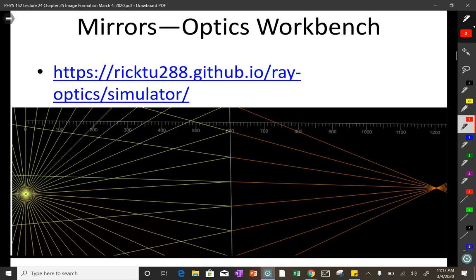So here I have a little laser ray box. It's sending out laser rays, laser beams, traveling as a straight line, and then I can put things in front of it. So we've learned about refraction. We've learned about light bending when it goes from one speed into another. So here's just a piece of polymethyl methacrylate, lucite, or whatever you want to call it. So I put it in here, and you can see that the light rays bent when they went in, right? And then when they came out, they're going the same direction. This is just like what I had you do in class for the calculation.